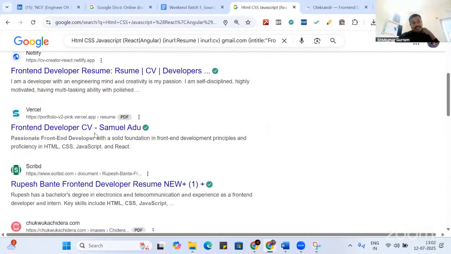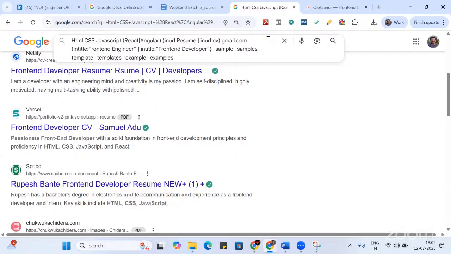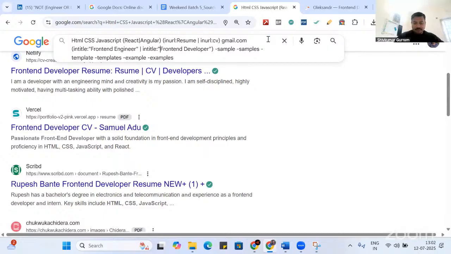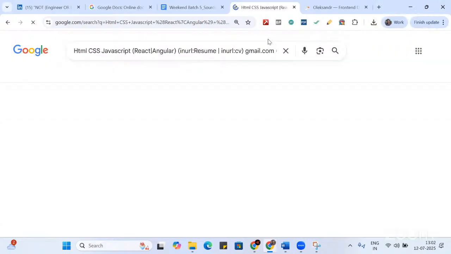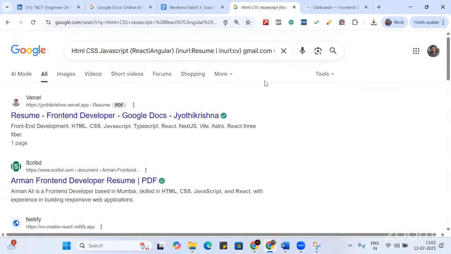Though gmail.com is there, it is not showing up over here. What do we learn from that? Either we put in text colon or we put double quotation to make it stronger. Another learning: it's like a loose string or a tight string. Double quotation is basically a strong command.